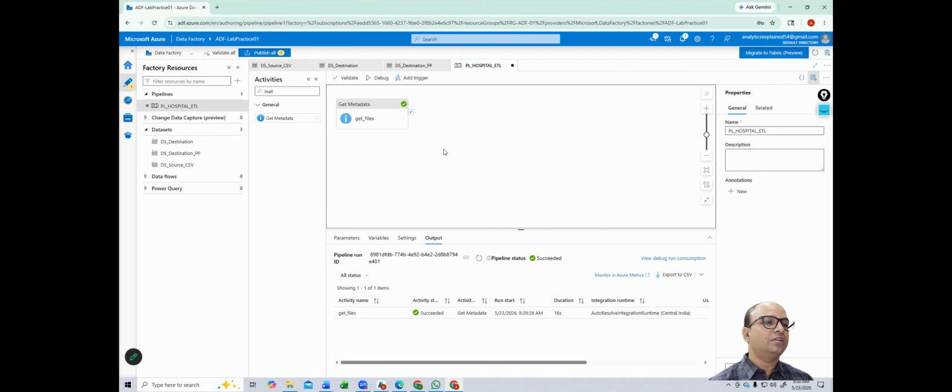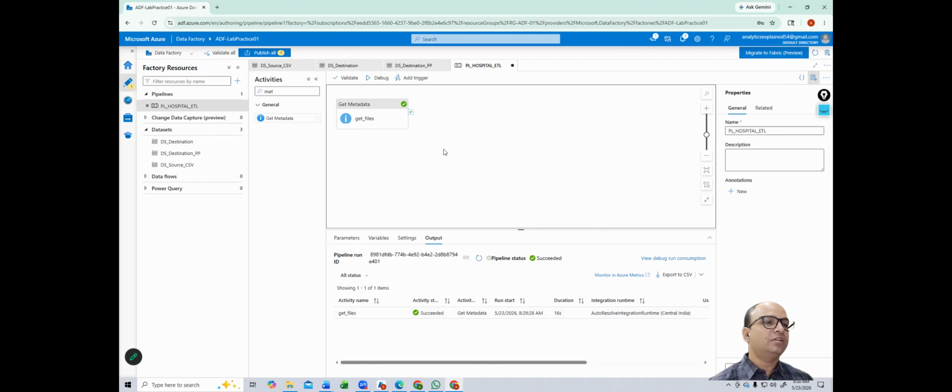What it should do is copy the data from the CSV to the destination. So let's say copy. Just take it here. Now give a name to the activity, let's say move data or copy data, whatever. Then it says source data set. So it should take the source CSV data, okay? And if you want to preview it, you can just try to see whether it's reading or not. It's reading fine, so that's okay.